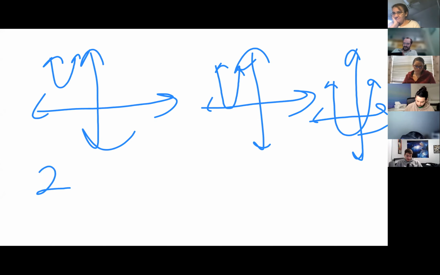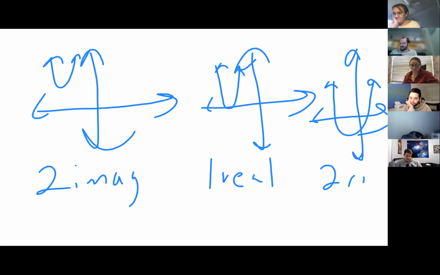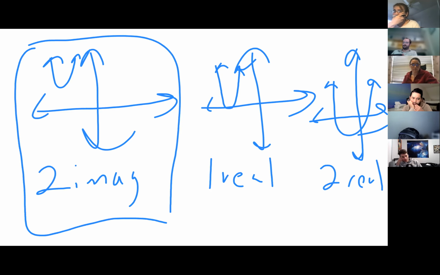A lot of people told me 2 imaginaries, is that what they're saying? Yeah, they kept saying 2 imaginary or 2 complex, but they weren't answering how many real ones there were. How many reals are in this if I have 2 imaginaries? How many real solutions would be in this one? 0. Yeah, so there are 0 real. So knowing and answering what they're asking might be key here. I know you might know it, but we also don't know what you know. So I put 0 real and 2 complex on that one.